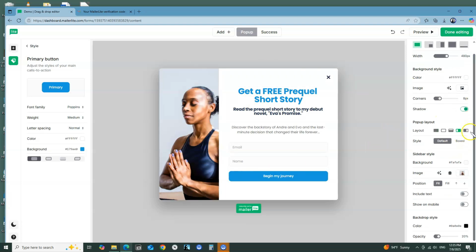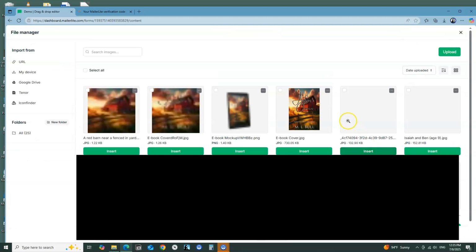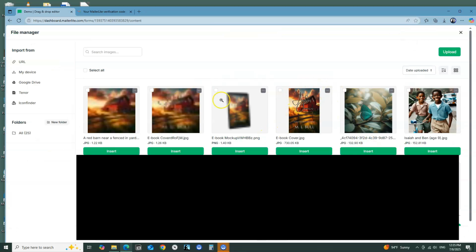And as far as the image, you can go down here where it says image and click on whatever image it is currently. And you can then go to all of your different files, whatever you uploaded on here. I'm just going to use this instead, the actual cover, and insert that.